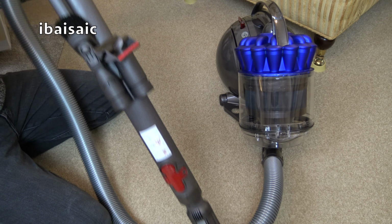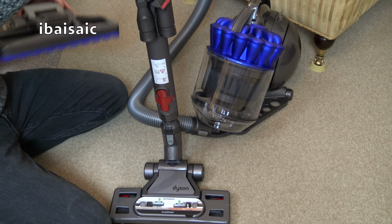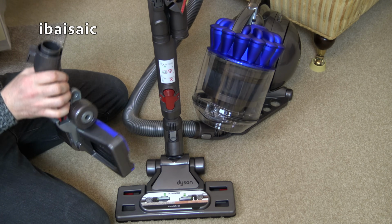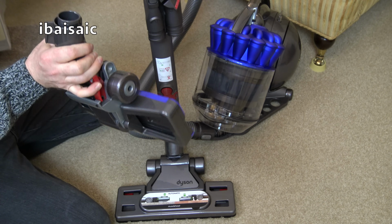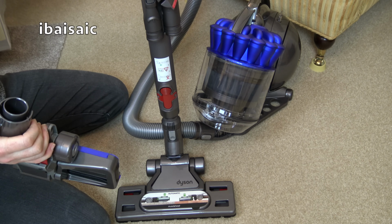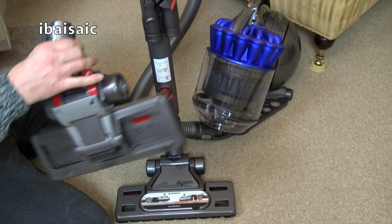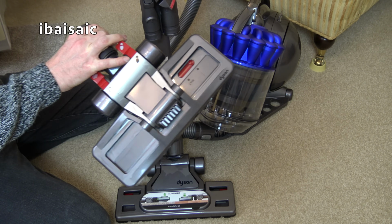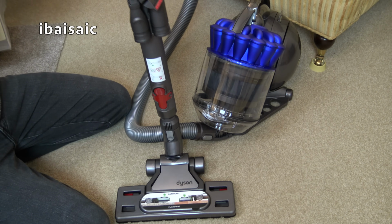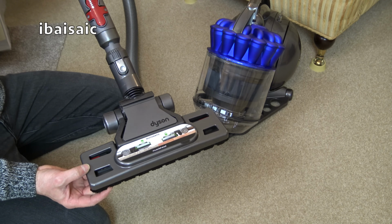So I think once you get this cleaner, if you get a similar machine, depending on your preference, you'll either keep the Musclehead on all the time, or you'll keep this head. I don't think you'll need to access both. It'll just depend on which works better in your home. But whichever one you don't use, I'm sure that will remain unused. And I think in my case, this nozzle will remain unused, and I'll be using more of the Musclehead due to the fact that it is automatic.